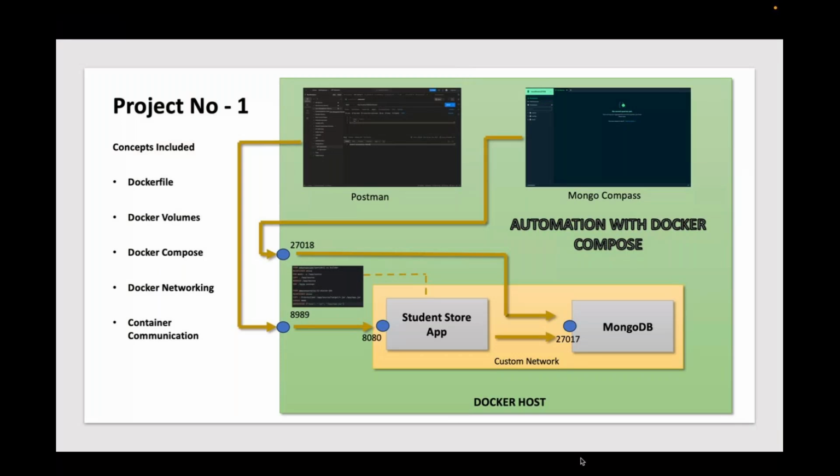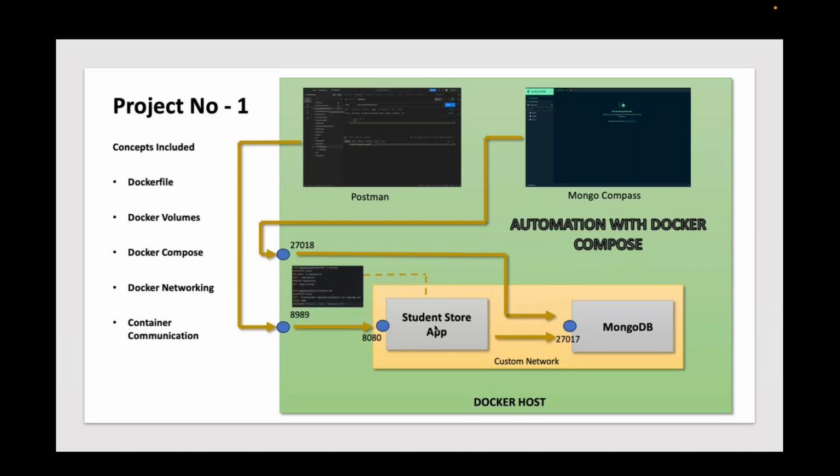There we will be having two microservices here, like the student store application, where it has two APIs. One is to store the student, and the other one is to get all the students. That's the one application. It contains two APIs, and that will run on port number 8080 because the embedded Tomcat will be there within that. The Tomcat runs on port number 8080, so that application runs on port 8080.